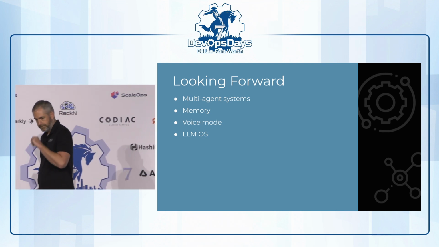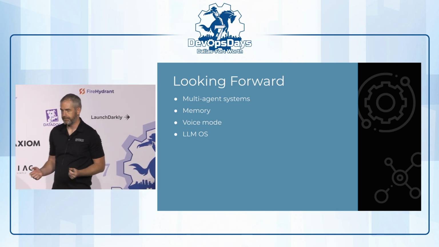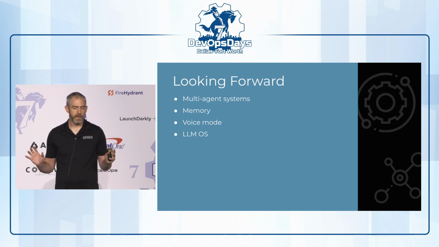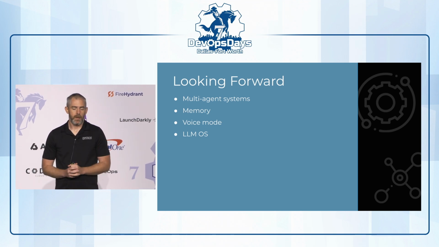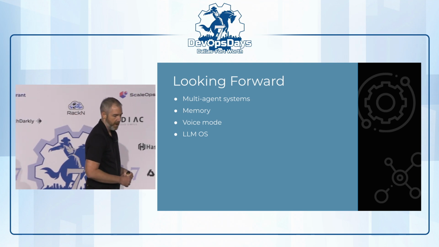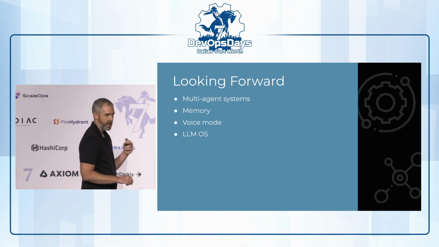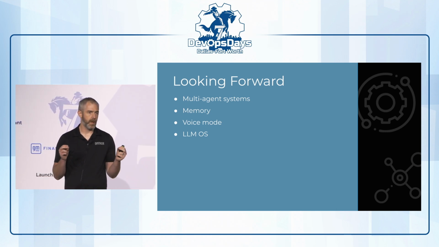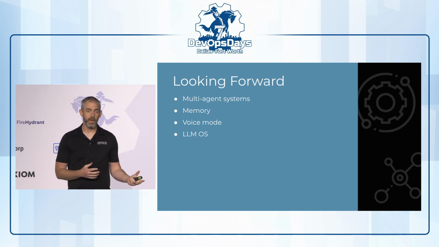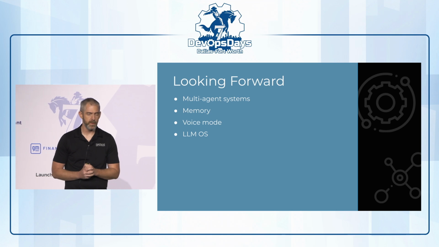So as we look forward, what are some things we might see in the future? I think in the next 6 to 12 months, we'll start to see multi-agent systems. The GPT script example that I showed you is a very simple single agent. But I think we'll start to see multiple agents talking to each other, interacting to solve problems. Now, I don't know if I'm advocating for this in a DevOps context, but we're going to see it. We're going to be supporting these systems whether we use them or not.